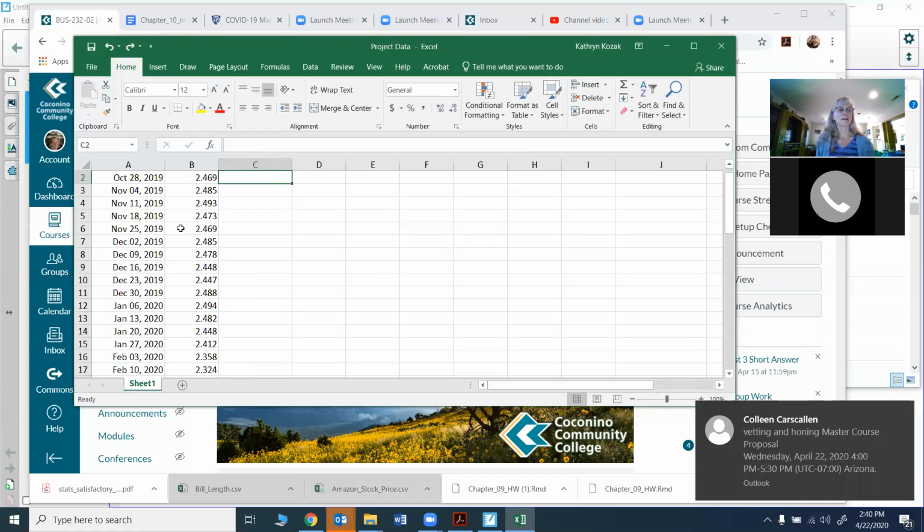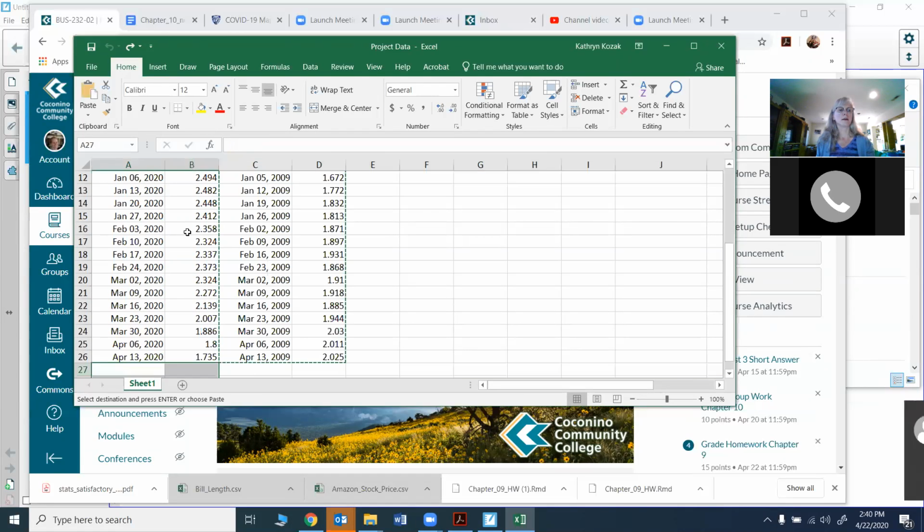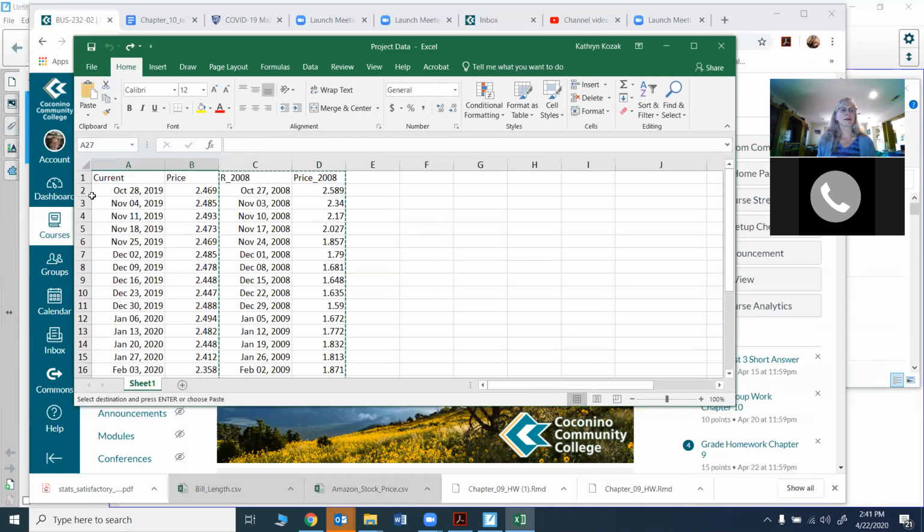If I went back to where I had it before, if it was a paired sample, these would be one unit of observation, and we have two variables that we can subtract with paired. So that's what you want to look at with this, is how your data is. If you need help putting your data in the right format, send me your data and tell me whether it's paired or independent, and I can help get you in the right format.